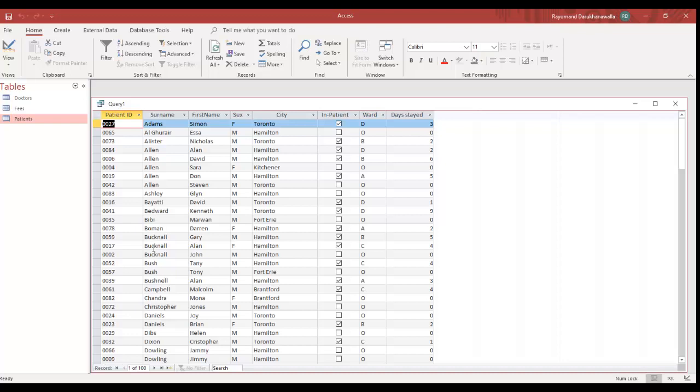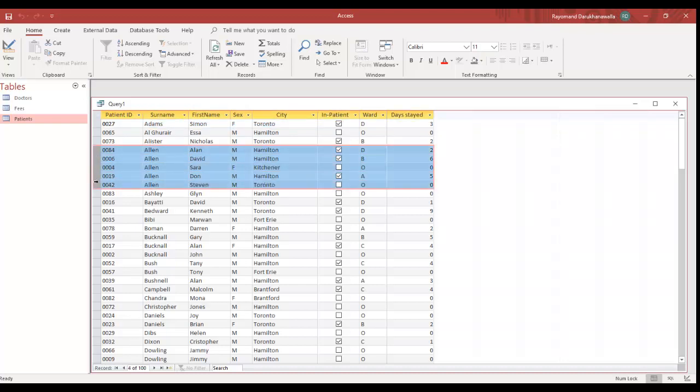Now this is really nice, but perhaps I want to do two sorts. I want to sort first by surname and then by first name. Let me show you an example. In this little query, I have quite a few people with the surname Allen. So right now, if you notice, surname is sorted in ascending order, A, B, C, D, etc. But first name is not. So what I want to do is first sort by last name, and then within last name, I want to sort their first names. So I want their first names in order, A, B, C, D, etc. Right now, it's in no order. It's just A, D, S, D, S. Okay? So I want to sort by first name after I've sorted by surname.